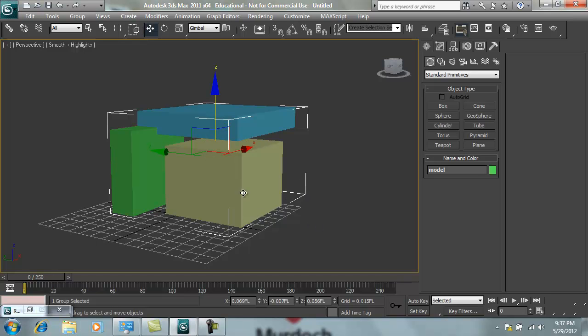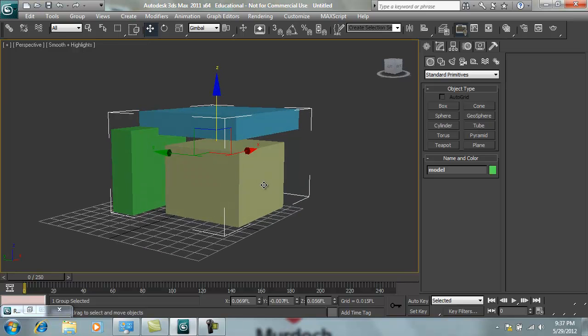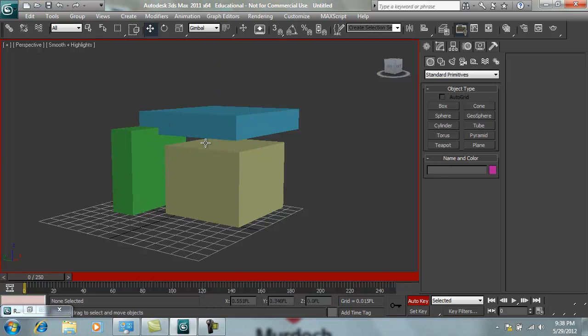Now this is the bit that can be confusing. Just down here you'll see there's a set key, and there's also a tab which says auto key, and another one which says set key. What I want you to do is hit auto key, and if you've done it, it will put a red line around this viewing window, and that's what you want. With all of these selected, you can now click on any one of these and it will activate your group. We're going to save a key on frame 0. Now our hotkeys are W to move.